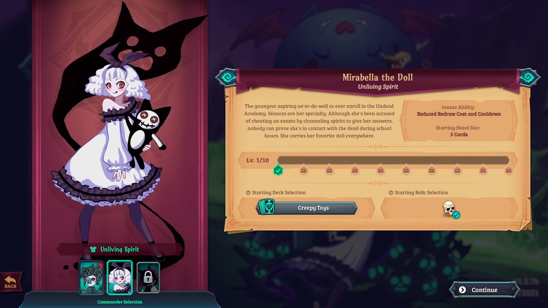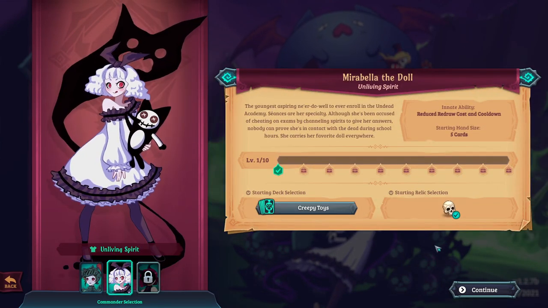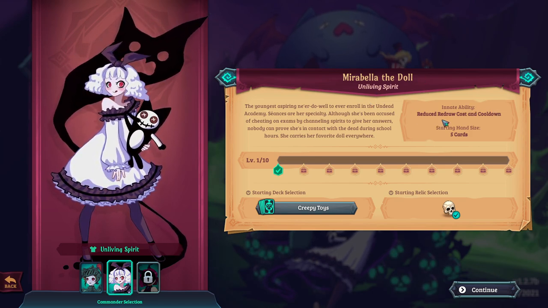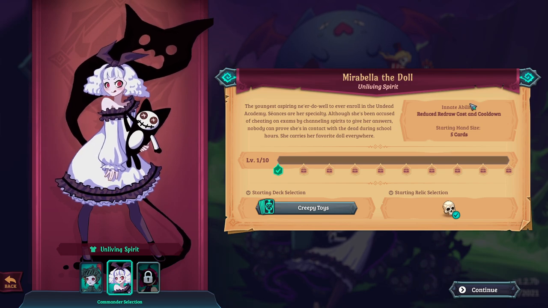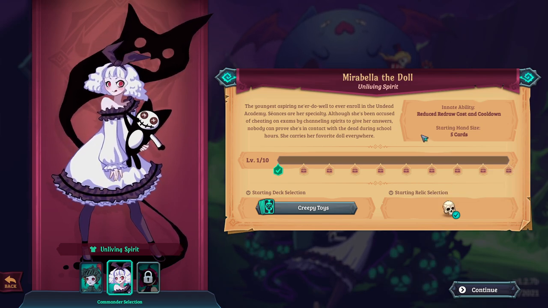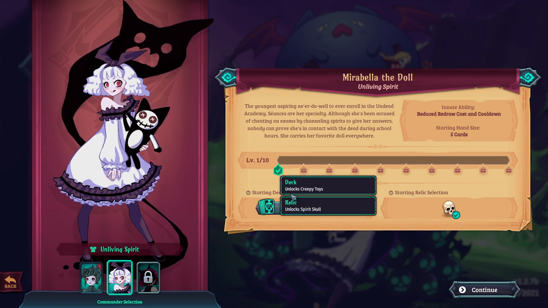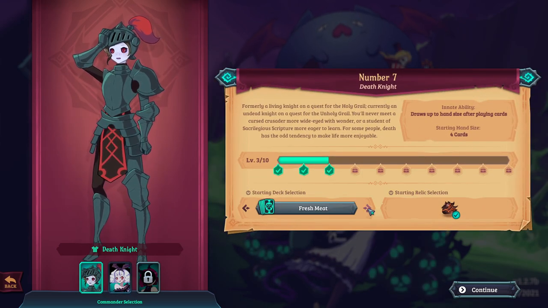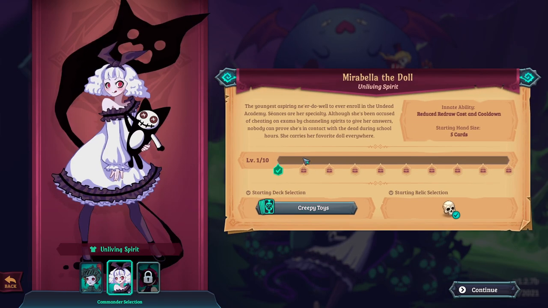I already unlocked the second character here, so might as well try her right away. Miranda the Doll, Unwavering Spirit, innate ability reduces redraw cost and cooldown. Oh, so I will need to redraw cards this time. Starting hand size 5, and she, wait, what did I unlock on the other character? Oh, I can start with other decks, nice.